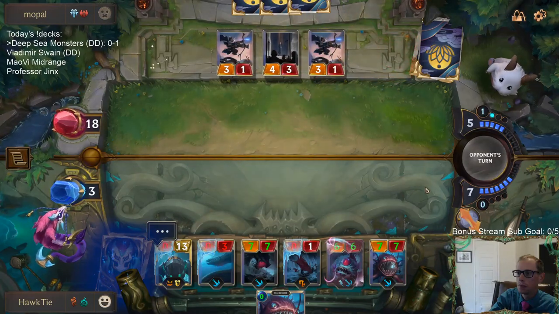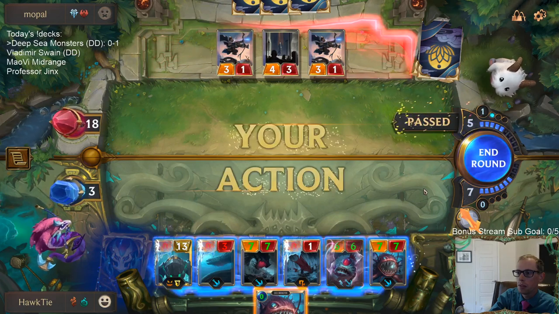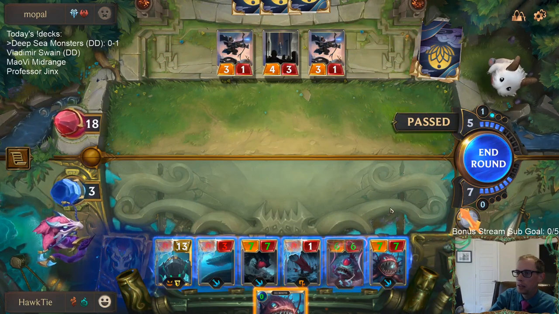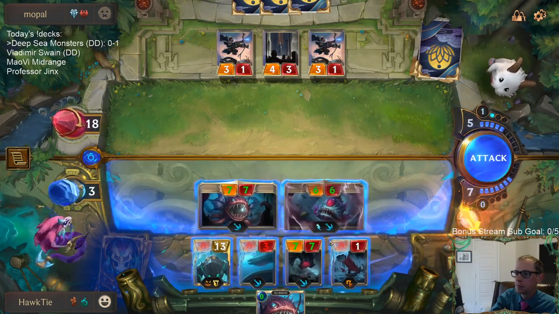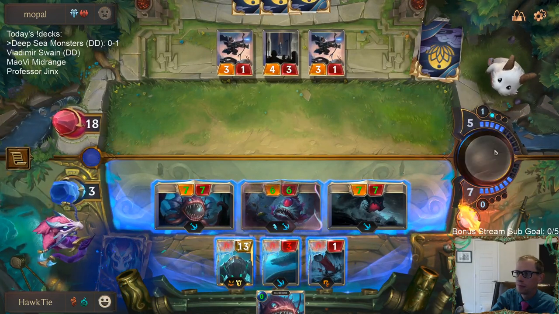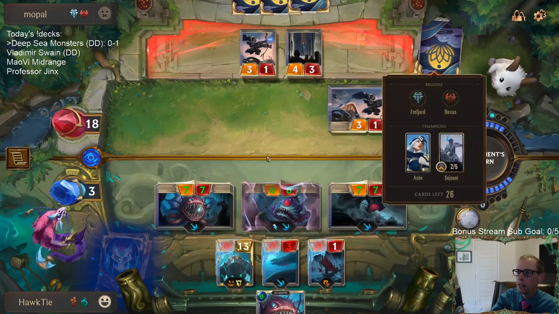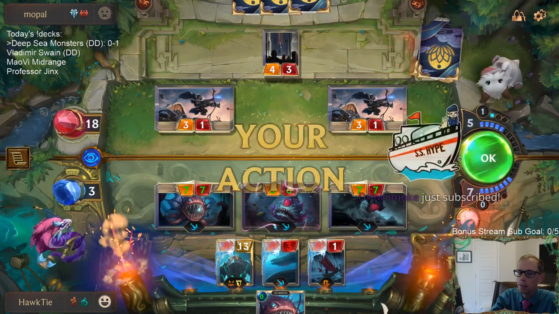Feeding time. Don't overwhelm. Overwhelm bad. I just feel like saving Devourer, especially for Ash, right? Ash is a way that we lose this. I feel like it's good to save this Devourer.